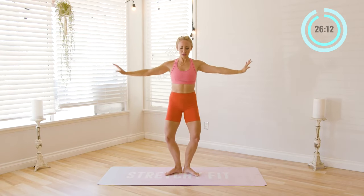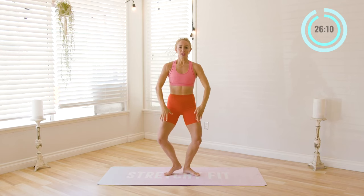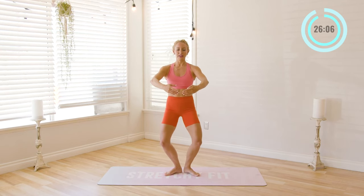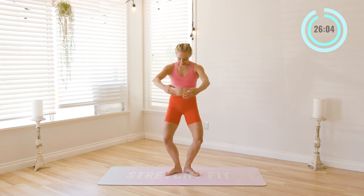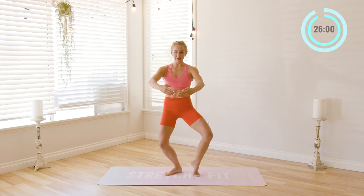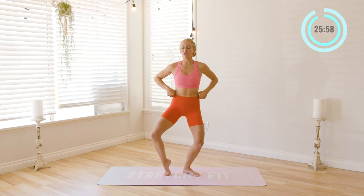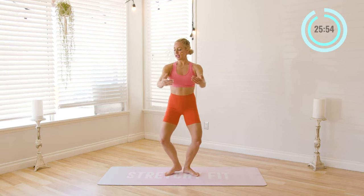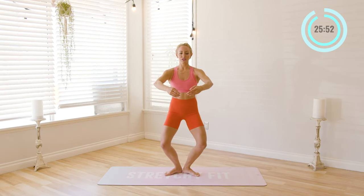And then come into your demi-plié right here. We're gonna lift one heel up, lower, other heel, and lower. Good, up and up. Really great stretches for the ankles and the feet. Nice, so just hold the arms here. If you notice, it's like I'm hugging a big beach ball. Elbows are lifted, fingers are soft.